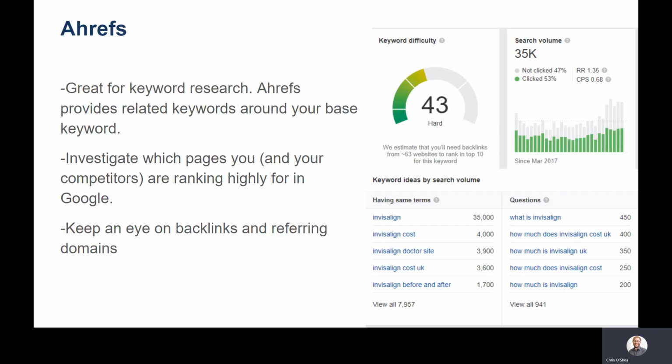So here are some useful tools for you to use. Download Ahrefs. You have to pay for it, but it's absolutely worth it, especially early on when you're first building your website. It's one of the best tools out there for keyword research, that kind of thing. You can put in any website in the world, whether you own it or not. It'll tell you everything you need to know about its SEO, and you can figure out which keywords you can attack, which ones you can win, which ones you can get into the top 10 for.